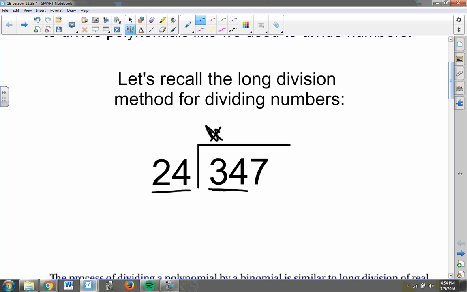So now it's 24 into 34, and that's one time. So once we know that it goes into that number one time, we take this number and multiply it by this number. 1 times 24 is 24. And then we subtract here, and that's a 10. And we bring down the 7, so it's 107.